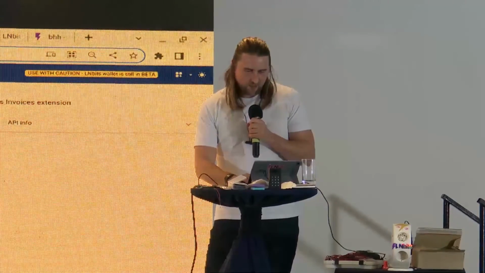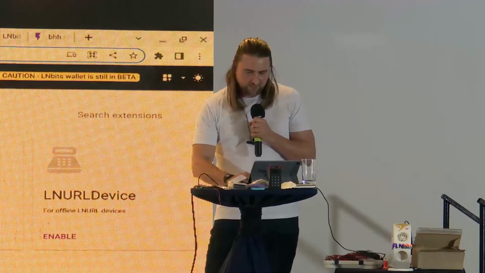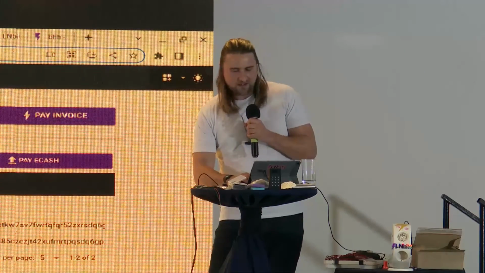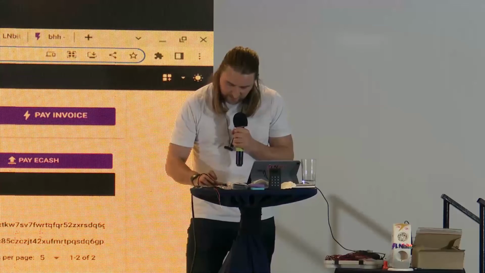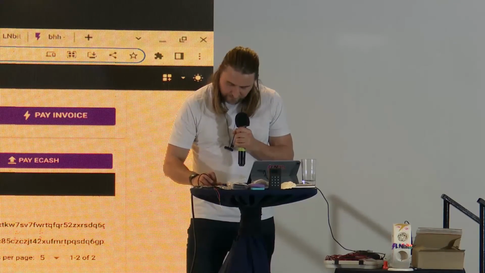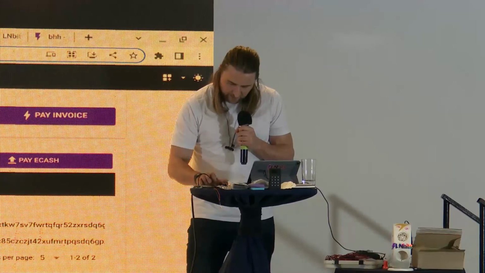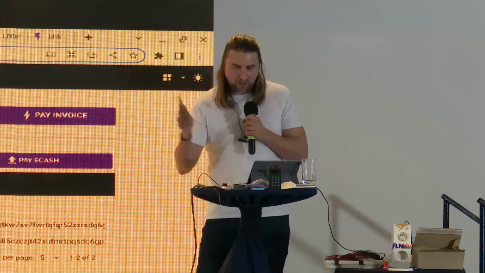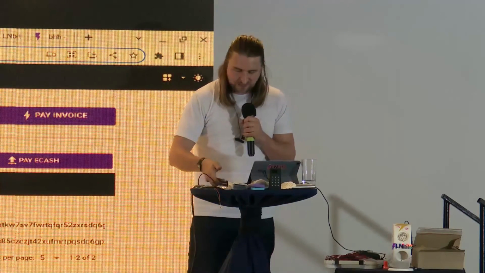I haven't got this running because it hasn't been merged in yet with LNBits, but I can show you a demo of it running. So if I go to, where are we? Okay, I have an eCash wallet here, which has got some funds on. In fact, I think I have that on my phone as well, which would be a nice demo. Here we go. I've got an eCash wallet on my phone, where the tokens are actually stored locally on my phone, which is nice.